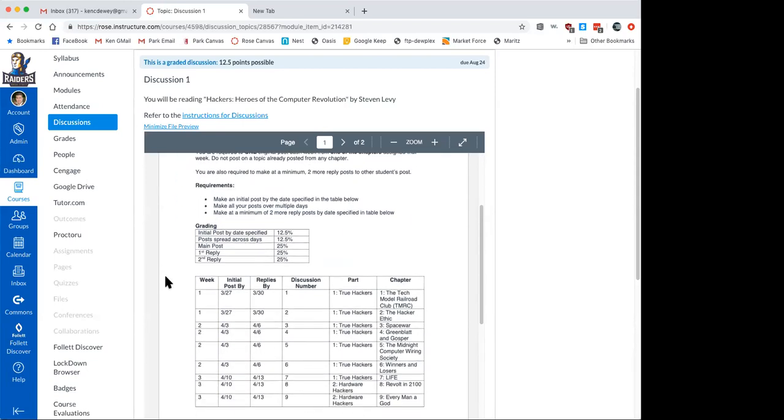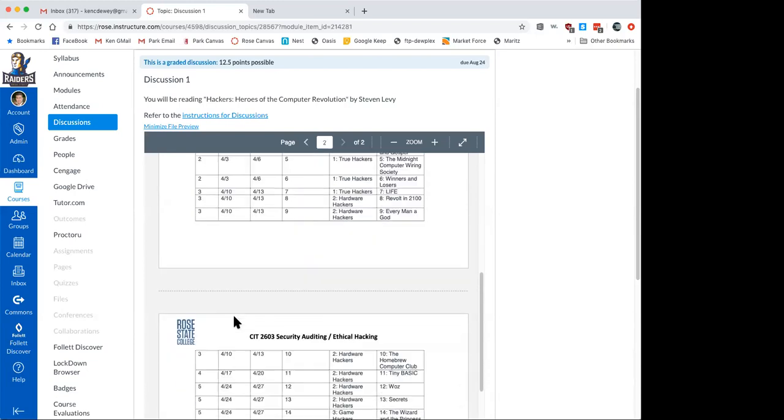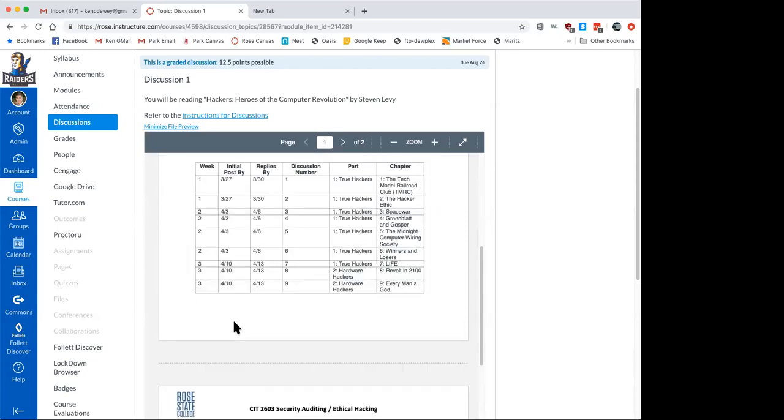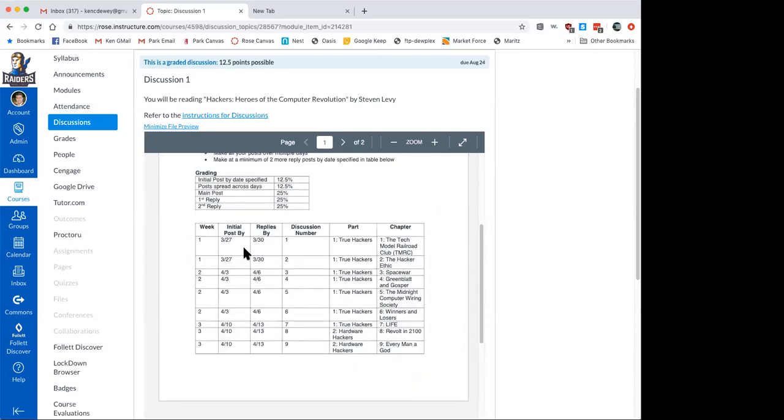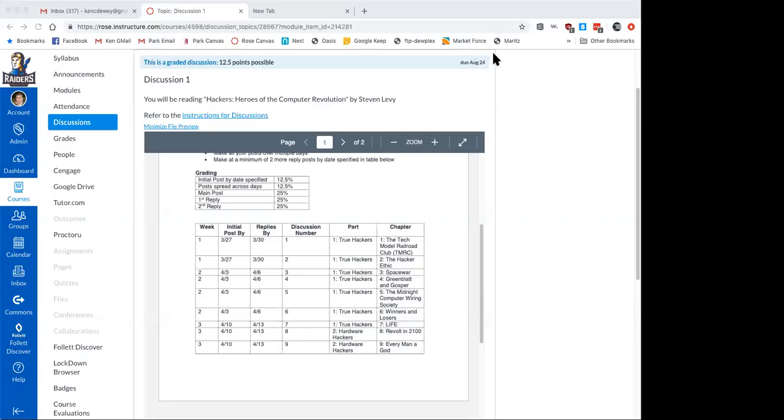Now, here's the way it works. In week 1, make your initial post by the 27th of March. I didn't update that, darn. I will go fix this. Yes, my bad. I know I got the update. Let me pause this recording just for a second. Yeah, I don't actually have the file I can look at the moment, but I will update this for you.